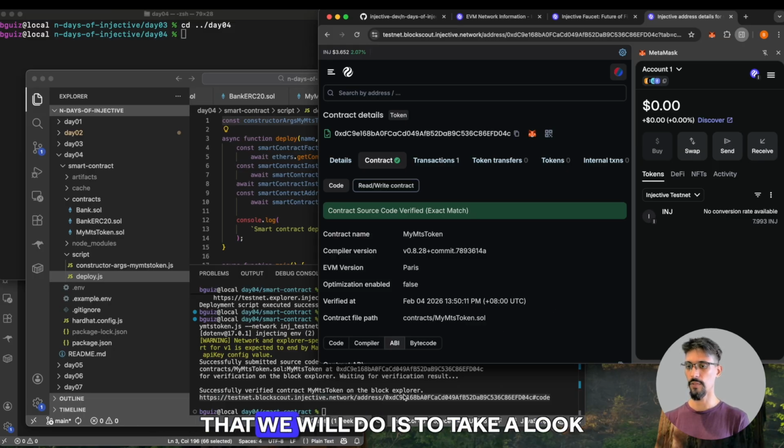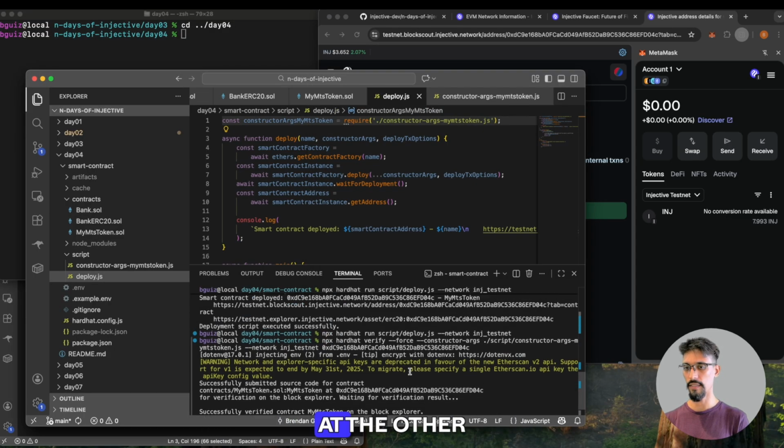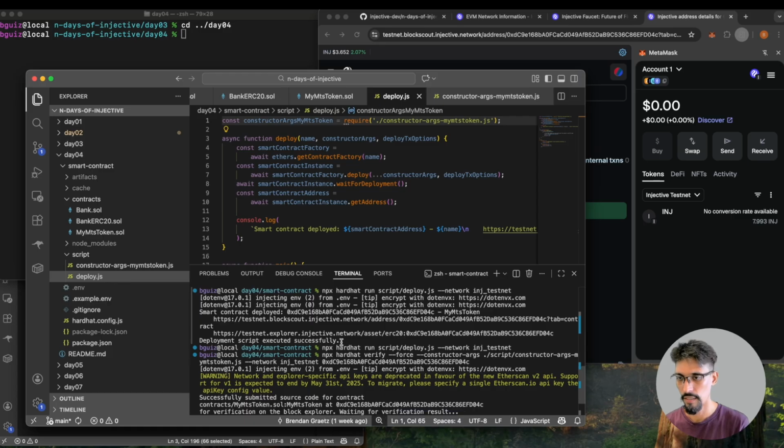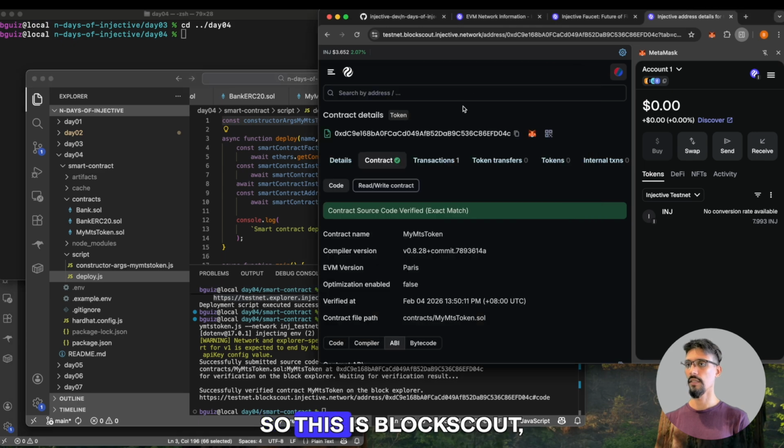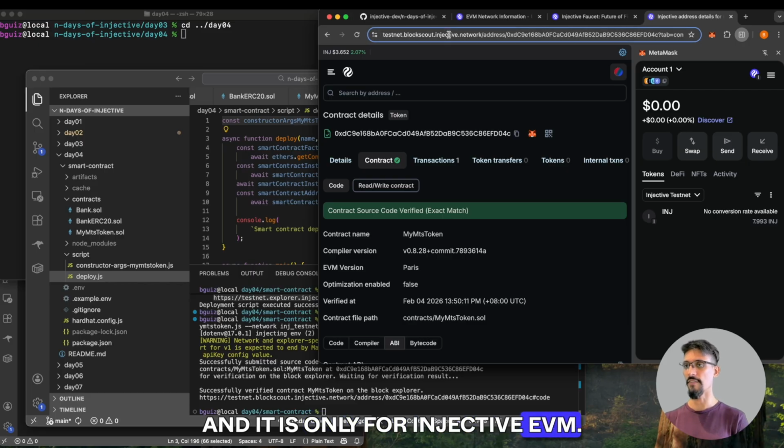Now, the next thing that we'll do is to take a look at the other address over here, right, which is this one, right? So this block, this is BlockScout, and it's only for Injective EVM.